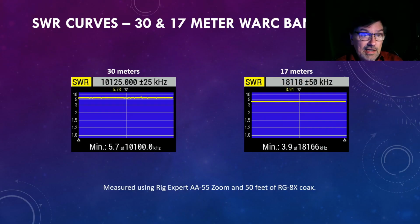And I did take a quick look at 30 and 17 meters. I meant to get 12 meters, but I goofed up the measurement there. But as the antenna is not designed to be resonant at those bands, you're seeing over 5 to 1 SWR in 30 meters and just under 5 to 1 SWR in 17 meters.